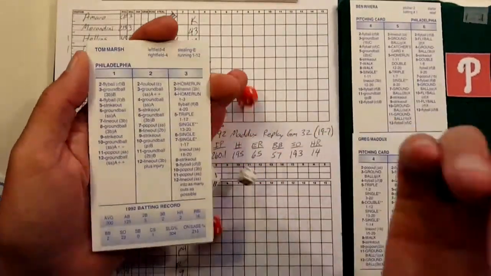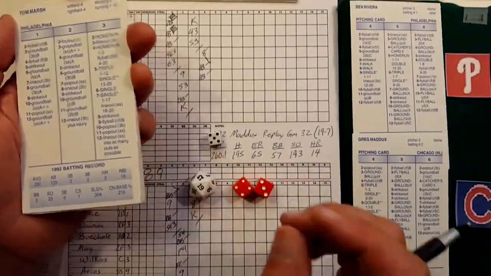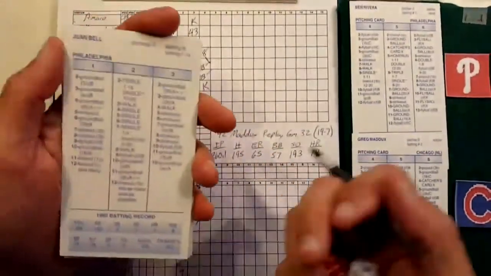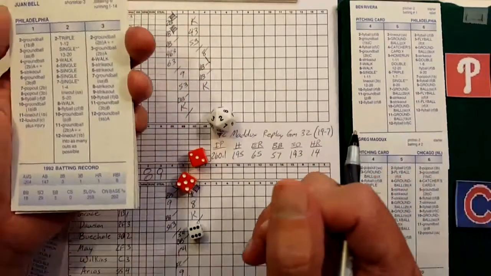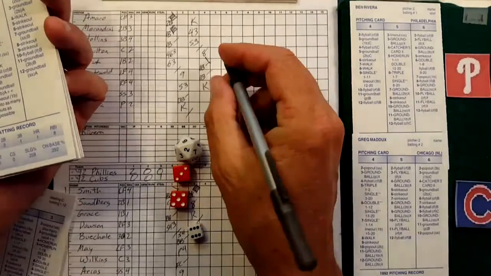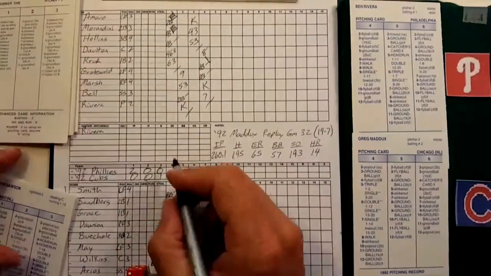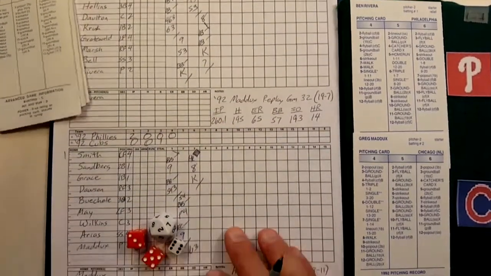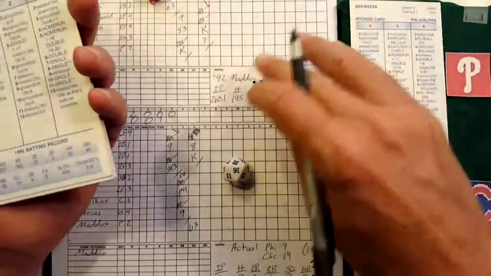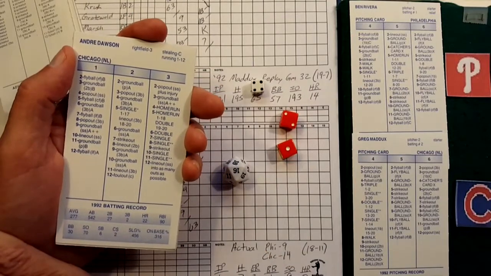First and second, 1 out. Tom Marsh, 5-7. Struck him out. 2 away. Juan Bell, 6-8. Is a fly ball to left. So a couple hits in the inning, but Maddux gets away with it. Still 2-1 Phillies. Andre Dawson, the man that's just hotter than a firecracker, 4-3. He's cooled off a little bit in this game, though.